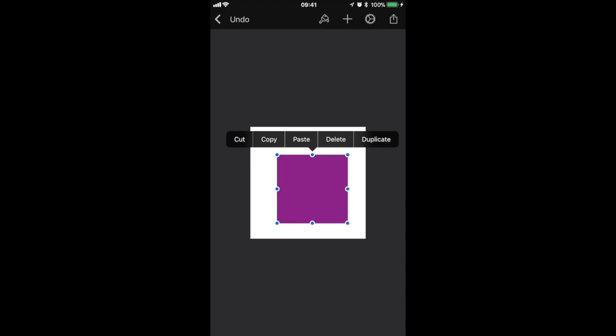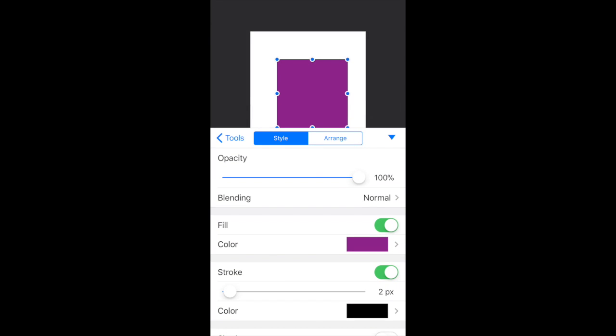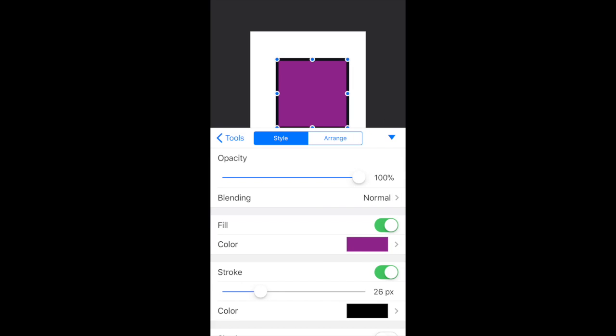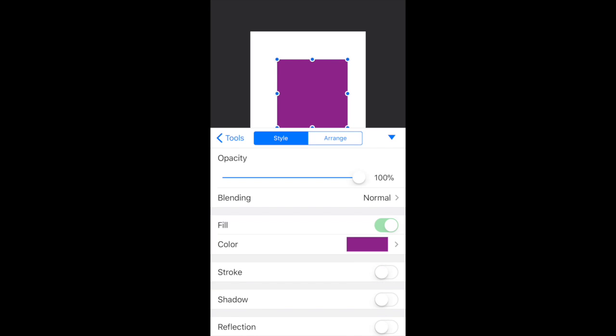I'm actually going to go back into the formatting, so hit the paintbrush again, and you'll note that we have stroke turned on, with a 2 pixel color black. That is the stroke is the border of the box. So you'll see that if I create a bigger stroke here, you'll see the black border come into the box. For our purposes, we don't need that, so I'm going to turn the stroke off for this shape.